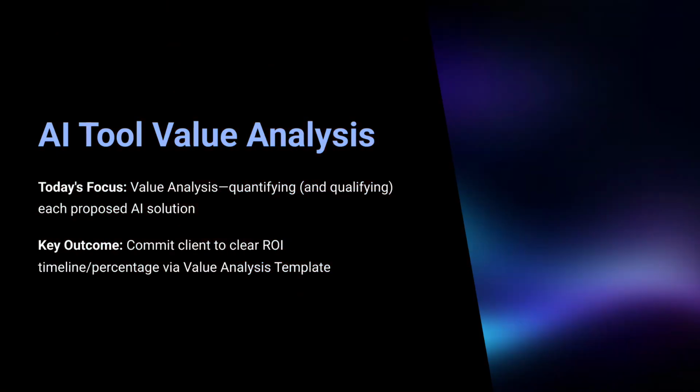In our previous modules, we explored selecting AI tools, building RFPs, and integrating stakeholder feedback. Now we turn our focus to value analysis, the critical step where we quantify and qualify the business impact of each proposed AI solution. By the end of this module, you'll know exactly how to produce a data-driven value analysis that commits your clients to a clear ROI timeline or percentage, using the value analysis template in the same chat context that you used for the AI tool description and RFP.